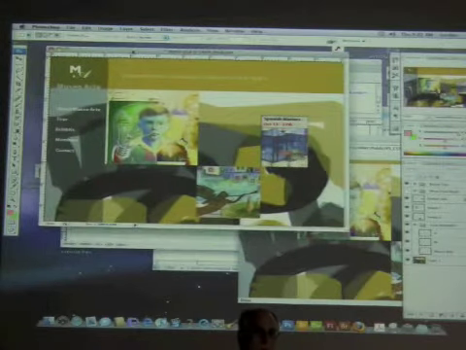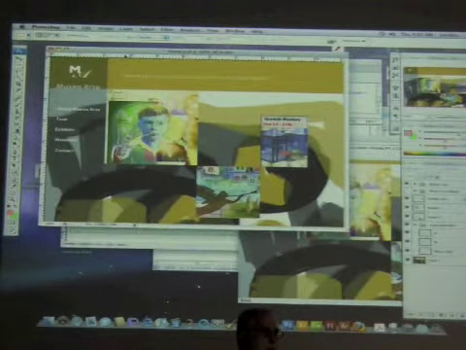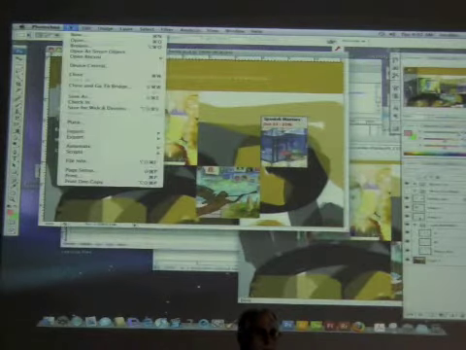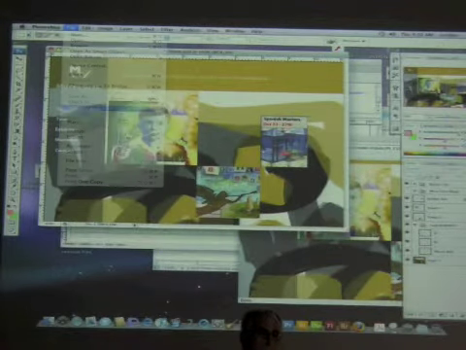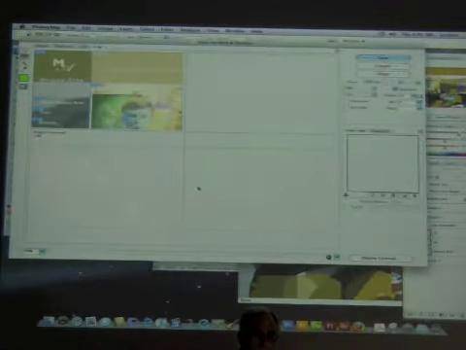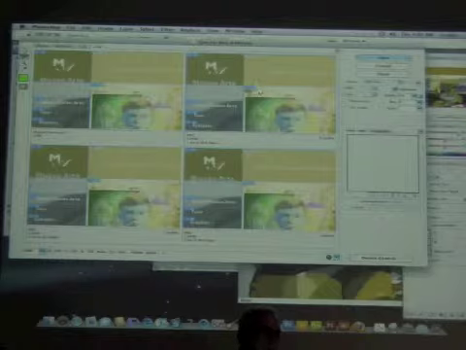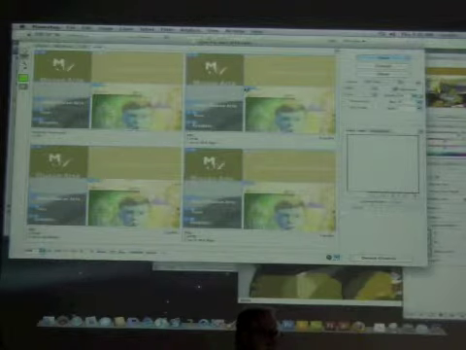What we do is, you may or may not have noticed before, when we go File, Save for Web and Devices, we have some choices. You'll notice that this is now broken down into slices. If you've ever wondered what that X-Acto knife is in Photoshop, that's what it does.